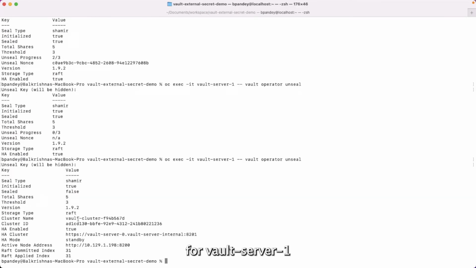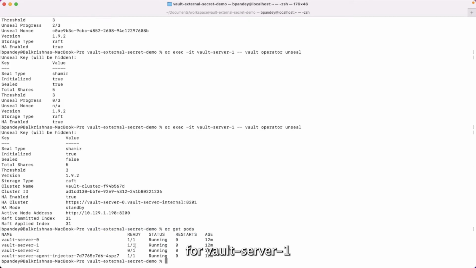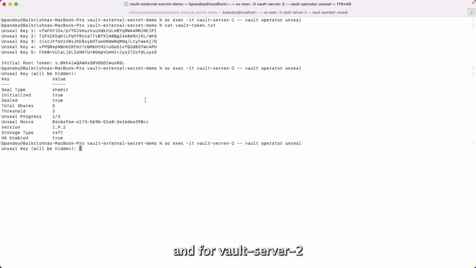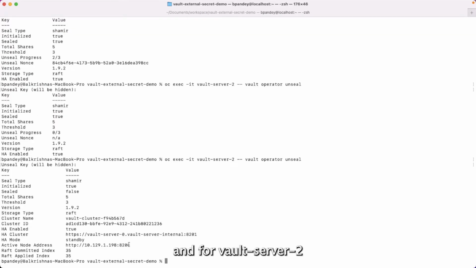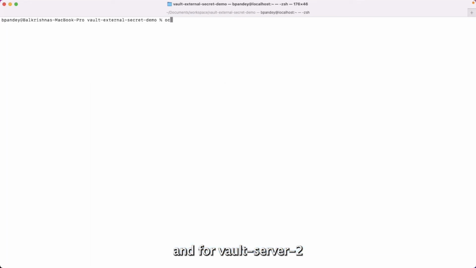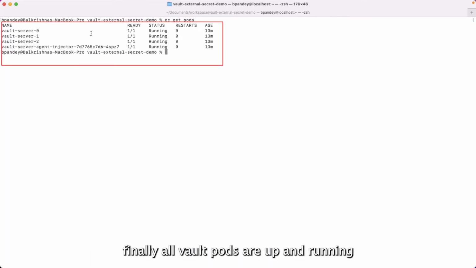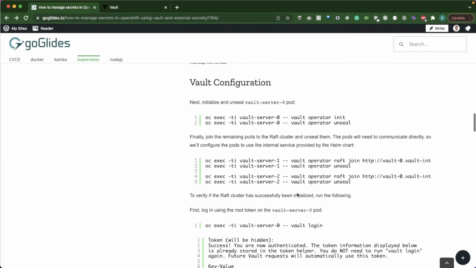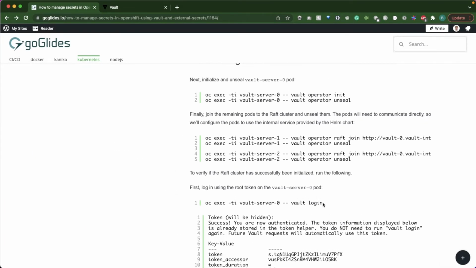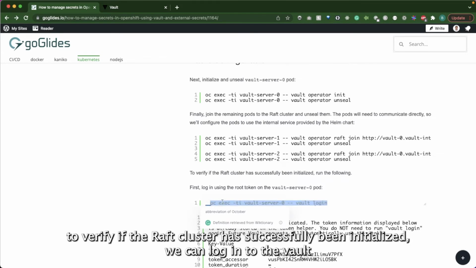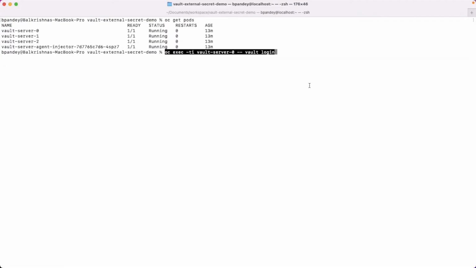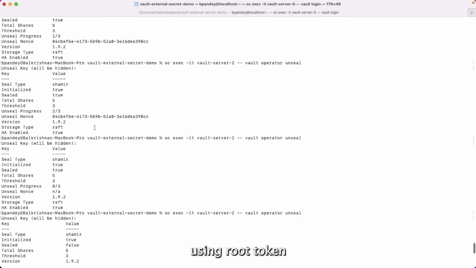Unseal process for vault-server-1. And unseal process for vault-server-2. Finally, all Vault pods are up and running. To verify if the Raft cluster has successfully been initialized, we can log into the Vault using the root token.